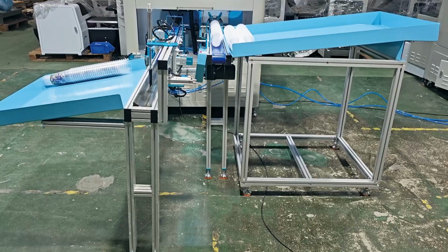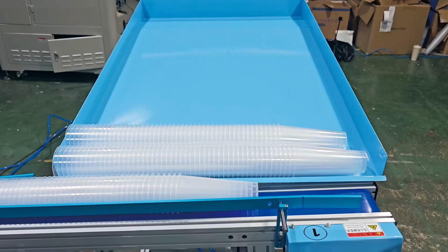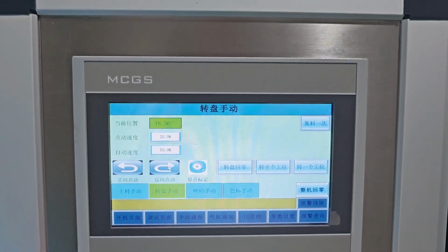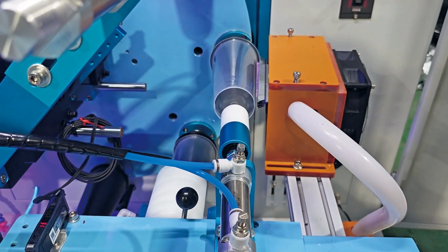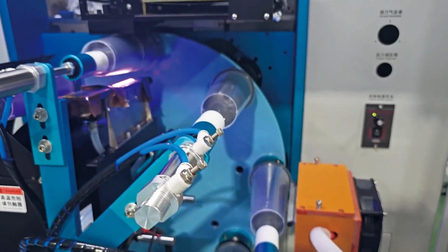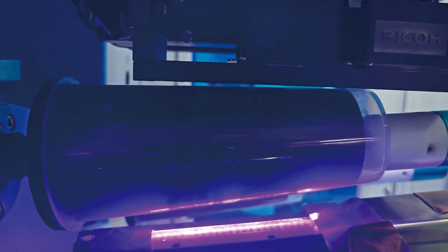The YXDCP1618 automatic digital cup printer is specially developed and produced by Yuxunda for personalized printing of disposable finished cups. It is suitable for personalized printing of paper cups, PET, PP, and other material cups. When it is working, the cups can be loaded and unloaded automatically without too much manual intervention, and it has a counting function.